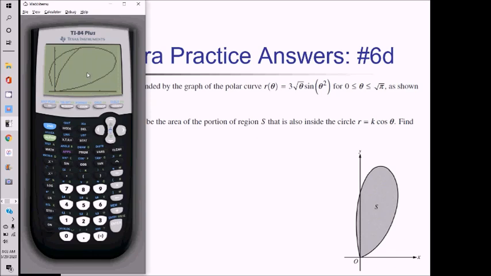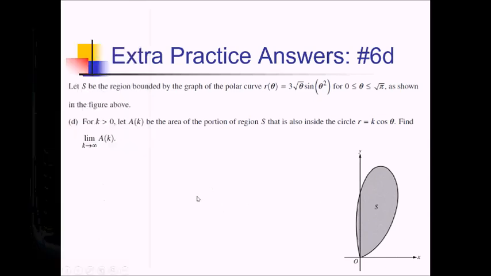Now let's just contemplate what would happen as k gets really big. Let's just do one more here, and I don't feel like inserting more numbers. Let's make this 99. I mean, that's got to have some effect, right? So k value of 99, here's what this looks like. We're getting more and more of that S region overlapped in there.